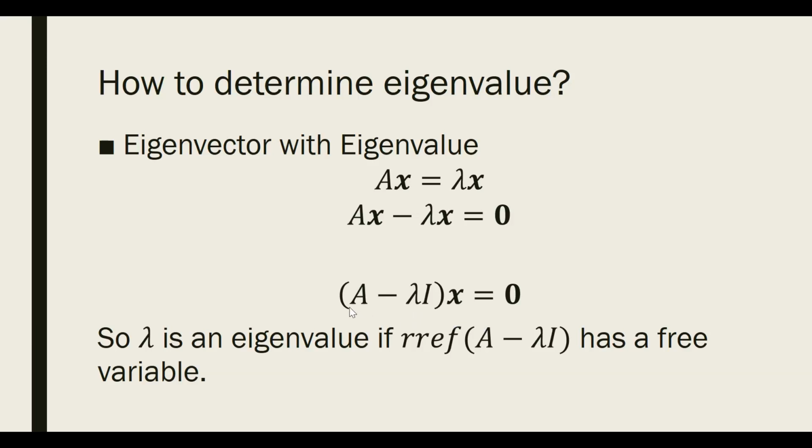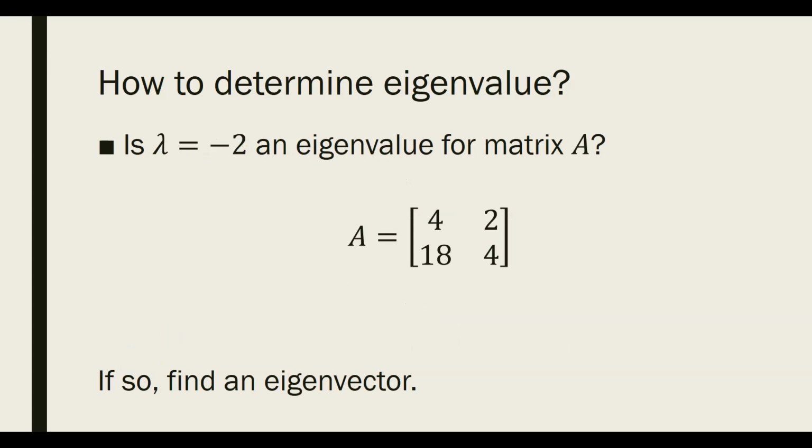All right, so I have a homogeneous matrix equation. This thing, A minus lambda I, is just a fancy matrix times a vector equals 0. So if I'm looking for non-trivial solutions, I need A minus lambda I to have a free variable. And so that's all I have to do. I have to rethink this, and I have to think through what's happening in A minus lambda I.